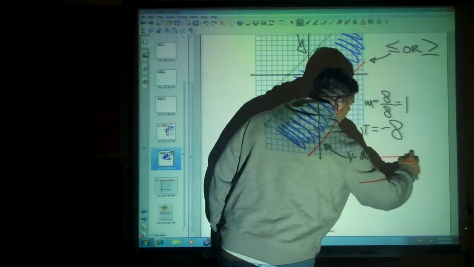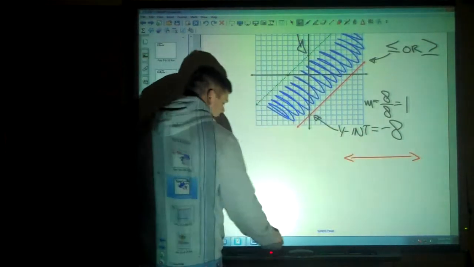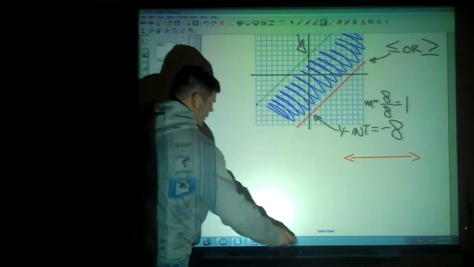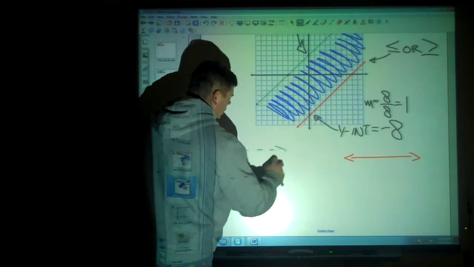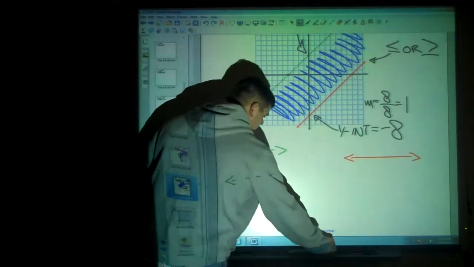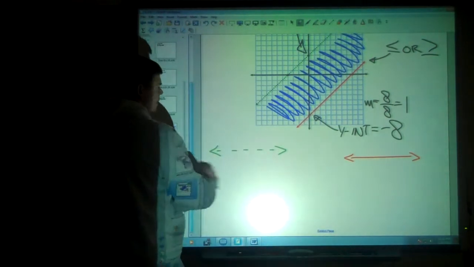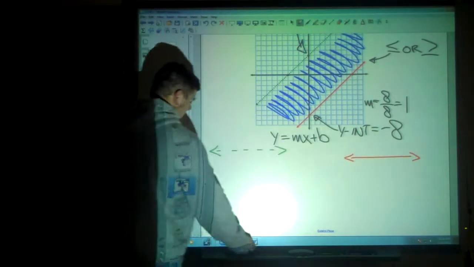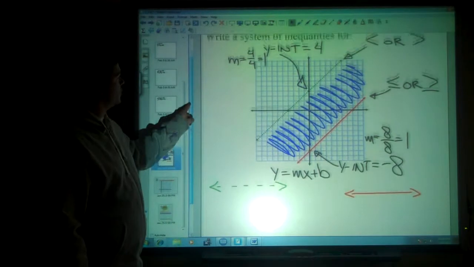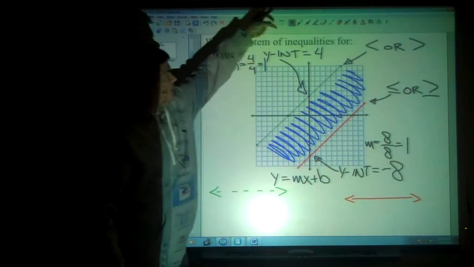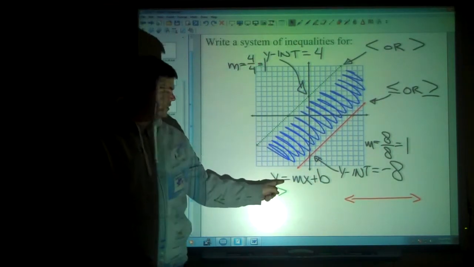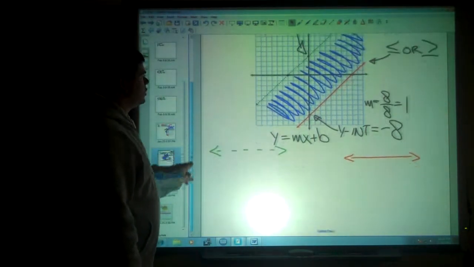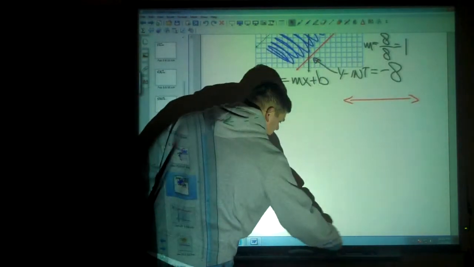So we've got one graph that's over here, which is the red solid line. And we have another line that is the green dashed. If you think about the form y equals mx plus b as your beginning start frame, it makes it quite a bit easier because you know the slope and the y-intercept. The only thing you don't want is this equal sign. You have to choose one of these signs. So I'll just pick one. I don't know if it's right, I don't know if it's wrong.